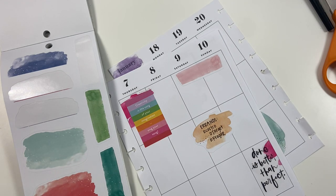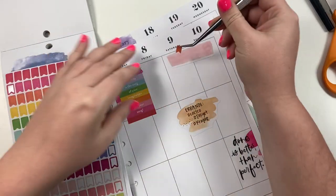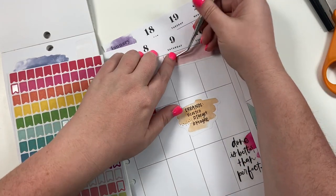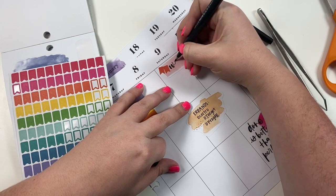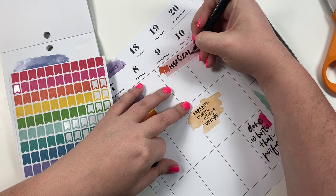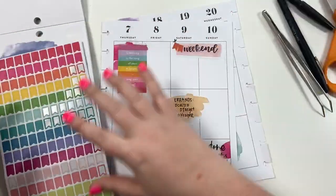And of course, now I can't find the sticker book that had all the banner stickers. Let me grab some from over here. But if you watched yesterday's video, you saw us talk about these banner stickers. So what you could do is take these banner stickers and put some like this, and then you could take a brush marker and write, since this is paper, you can write on it. Weekend. And you have a cute little banner. Okay, so that's another idea as well.